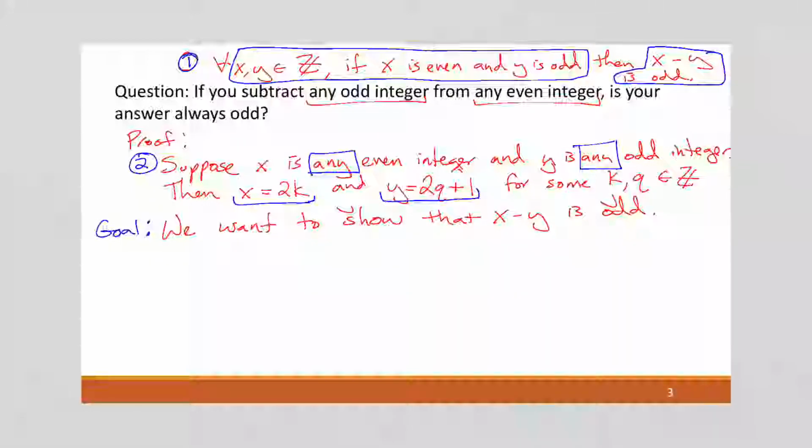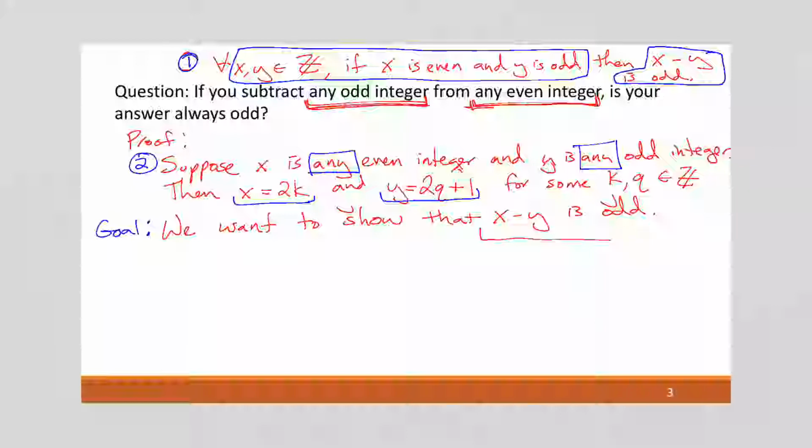So again, really common mistake. You want to watch out for that. If you made them the same, or if you use k for both of them, you would actually be able to prove that x minus y is always 1. Right? Because there's one apart. And one is odd, and so I've had many students in the past conclude that x minus y equals 1 and 1 is odd, so the statement is true. But that's limiting it. We need to stick with any even integer and any odd integer.